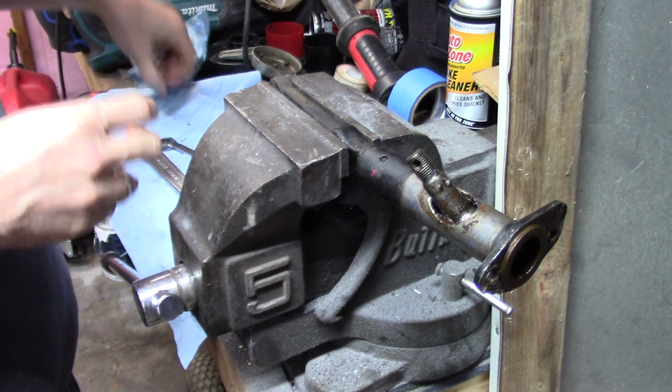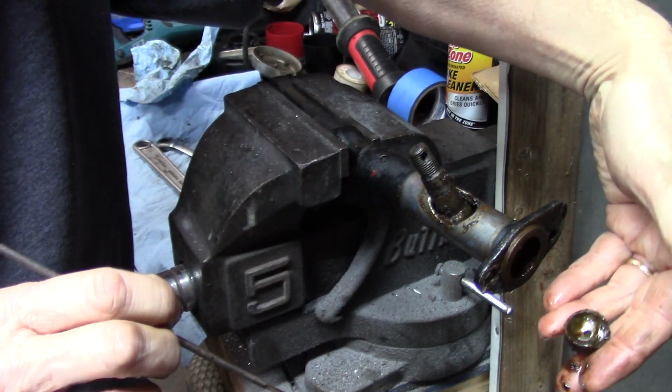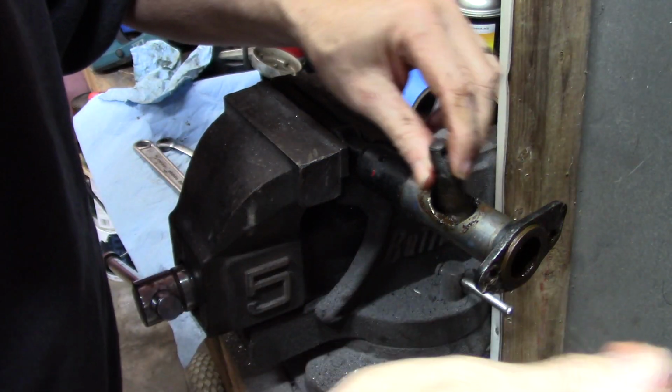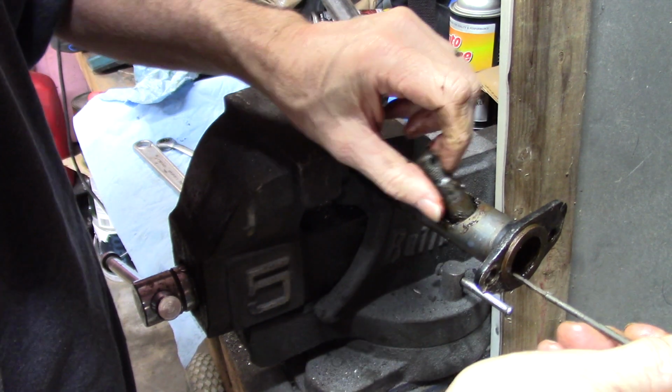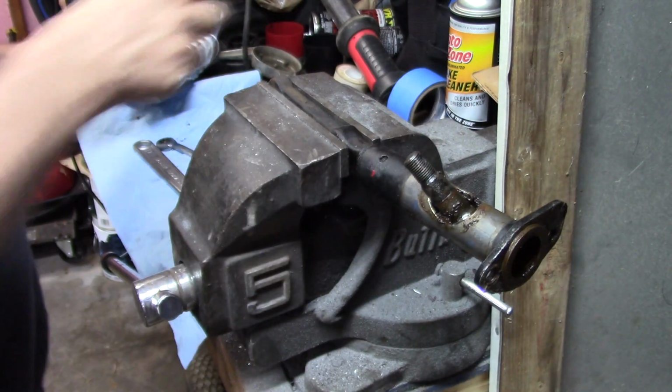It's fighting me a bit, but there's that side of the ball retainer, or cup, I guess you want to call it maybe, and then you should be able to slide that in enough to get that ball pulled out of there.